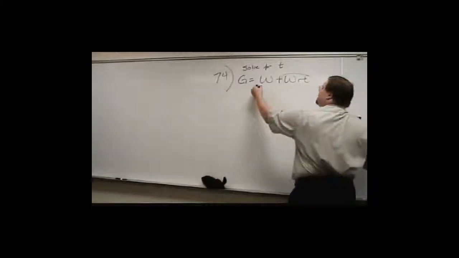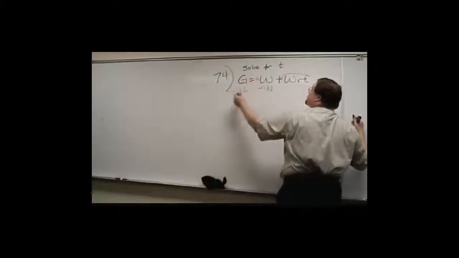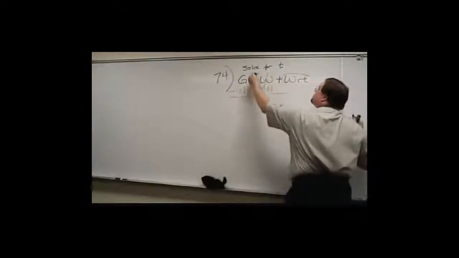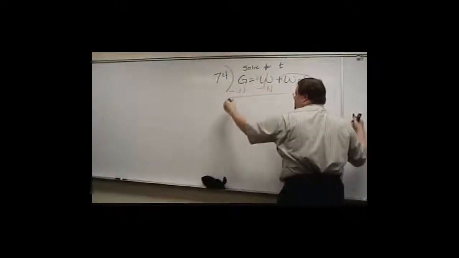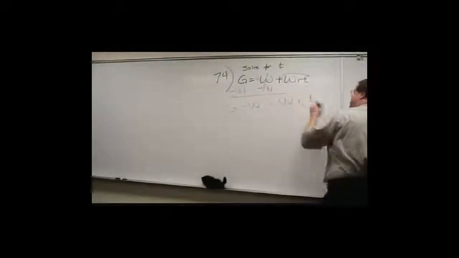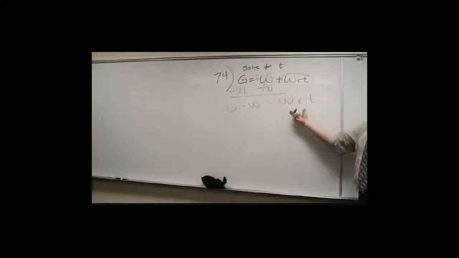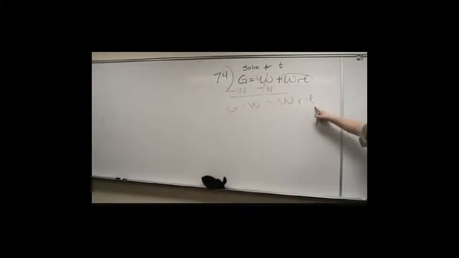So I take away W from both sides, because the opposite of plus W is subtraction. So this cancels out. And then I have G minus W equals WRT. Well, obviously it's illegal to have 2 wives or 2 husbands, so therefore T is going to be in trouble. They both are going to want to leave the T.